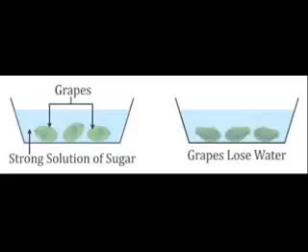Example of exoosmosis. If we take some grapes and put them in sugar solution overnight or for a few hours, after a few hours you will observe that the grapes shrink. The process involved in this case is exoosmosis, that is the outward flow of water from the cell when placed in a more concentrated solution. So the water inside the grapes comes outside into the solution, and as a result the grapes shrink due to exoosmosis.